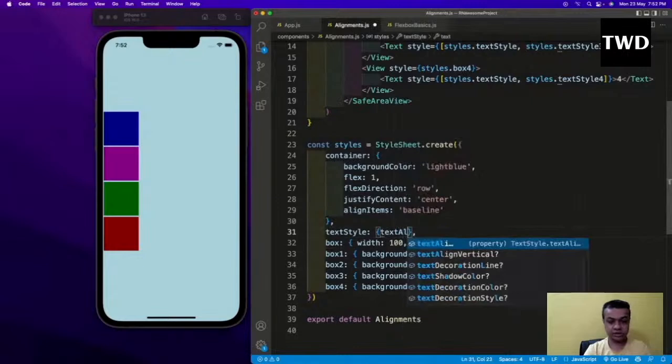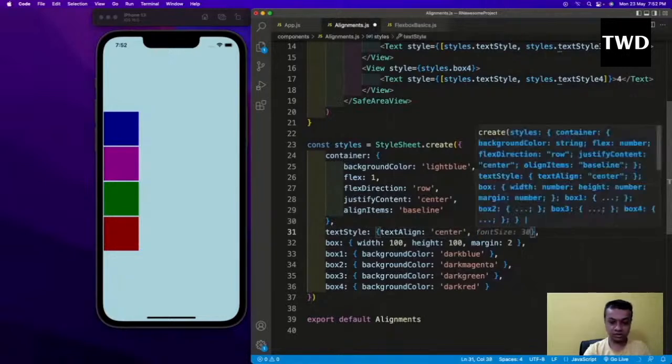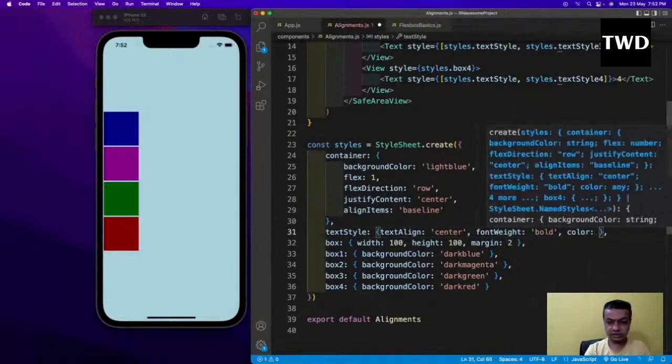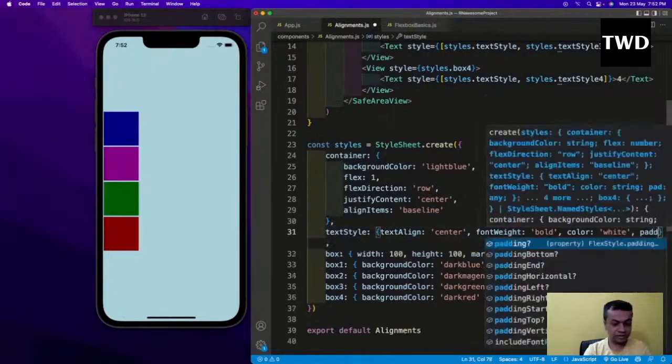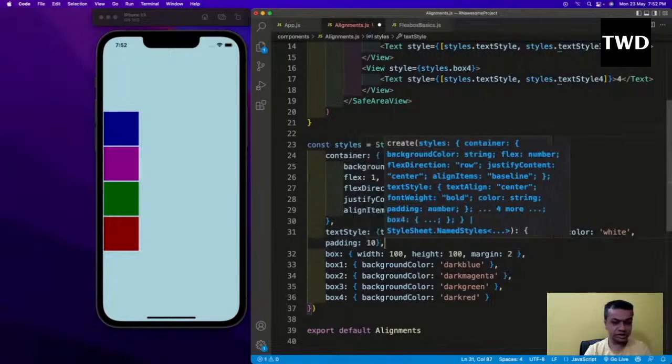Text style is like this, and here text align is center, comma, font weight as bold, comma, color as white, and padding as 10 maybe.